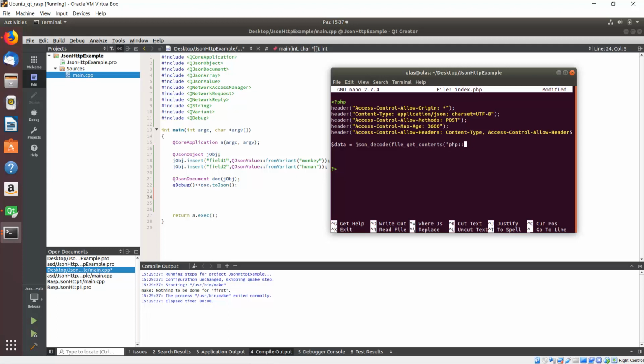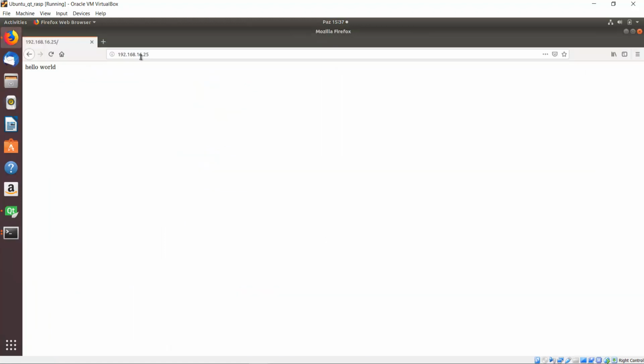That is why I just typed here an input. And now echo the json_encode data. So save it and go to the browser. When you refresh the page, you should see null. Yeah, exactly, because we didn't send any JSON data.